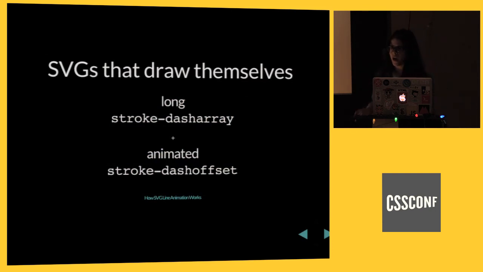So this is going to rely on you having a path with a stroke, rather than a filled-in shape. And there are these two attributes that all SVG has that you can apply to strokes: one called stroke-dasharray and one called stroke-dashoffset. Check out the reference for an in-depth explanation.